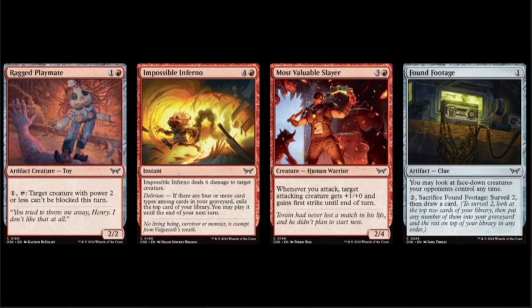Then we have Found Footage, 1 colorless Clue. You may look at face-down creatures your opponents control any time. 2, sacrifice it: surveil 2, then draw a card. This is going to be amazing and a starter in all limited decks. Well, let's be honest, the ability to see what they got face down is amazing.